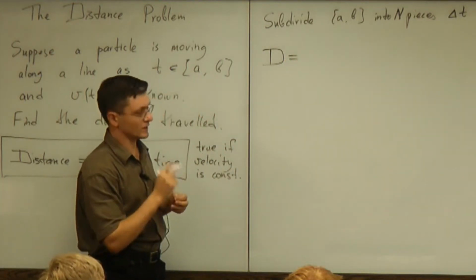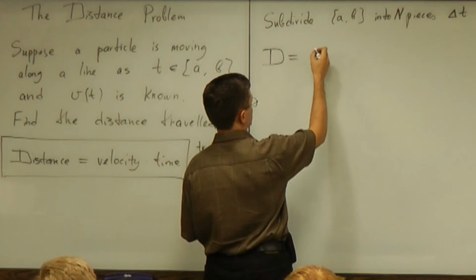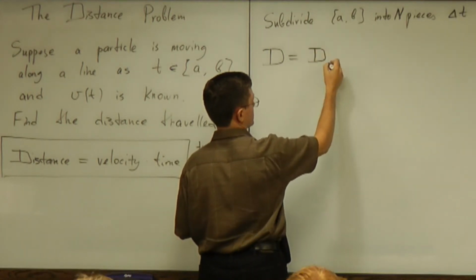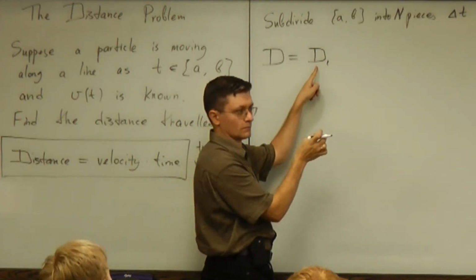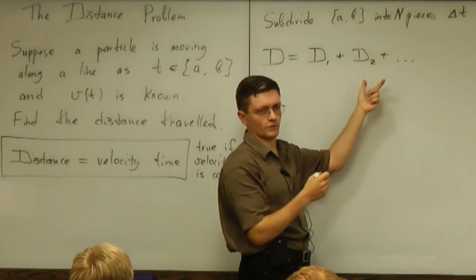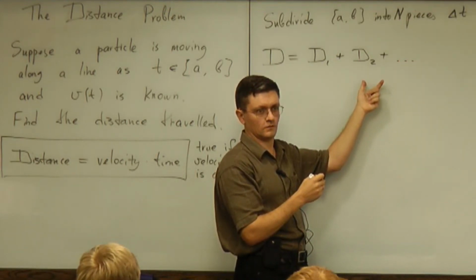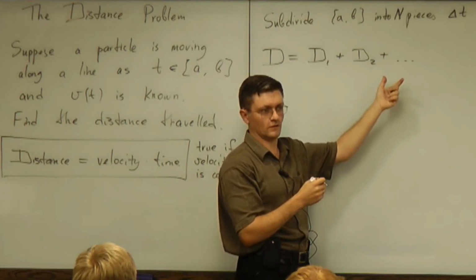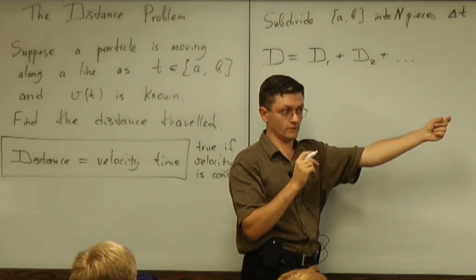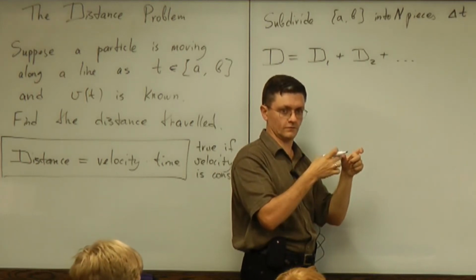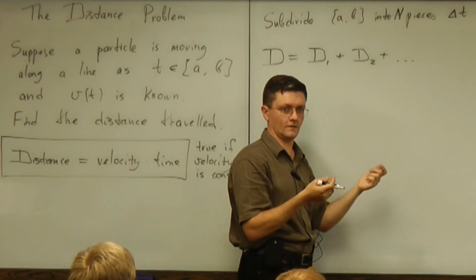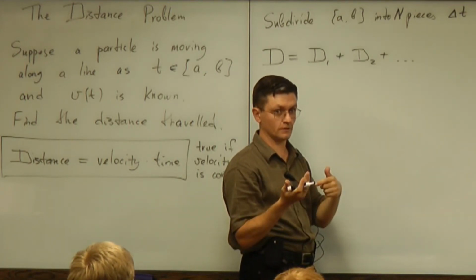So we say that the distance is exactly equal. So let's start with exact equality. The distance is exactly equal to the sum of the distances, distance traveled along the first time interval plus distance traveled along the second. And how do we know that? How do we know this additivity? The distance traveled along the whole time is equal, exactly, right? To the sum of distances traveled along the subintervals added up together. How do we know that?